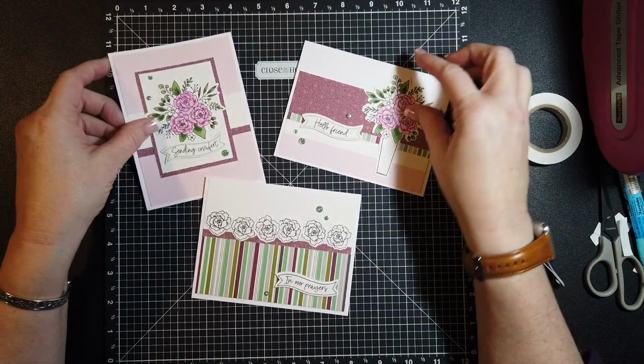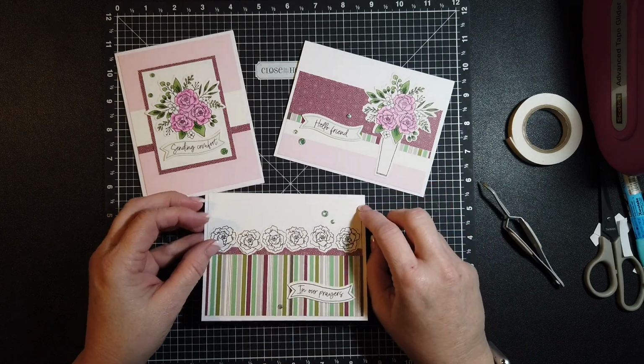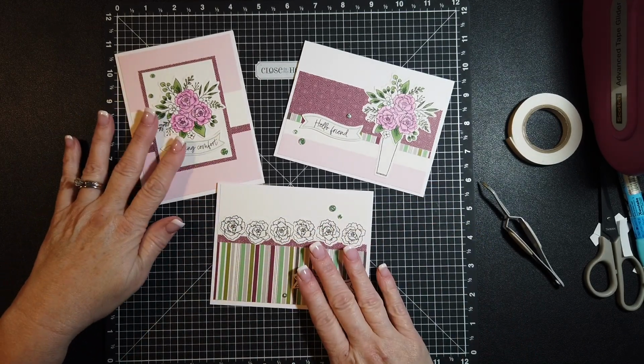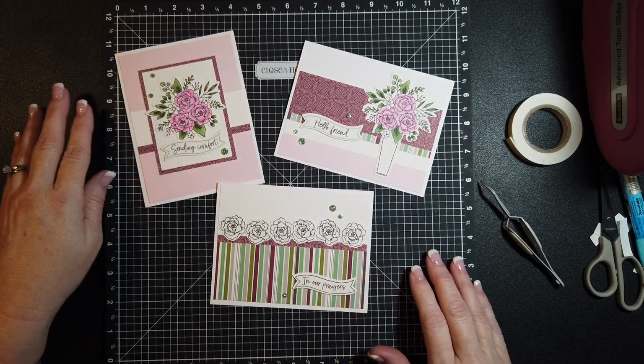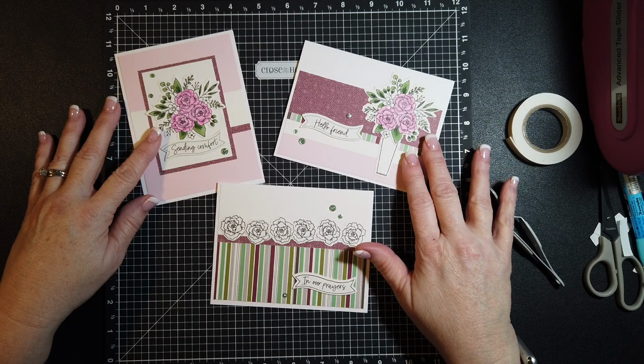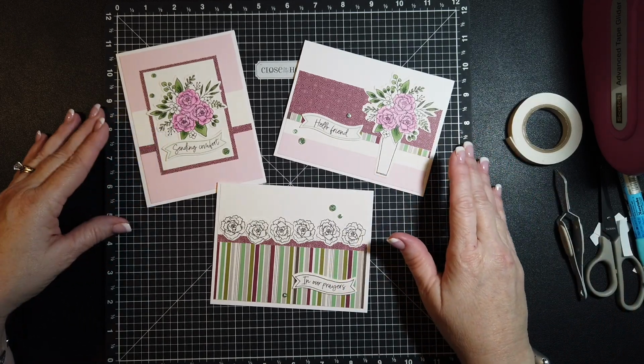So I think they turned out really cute, and I think they can be used for a variety of reasons. Definitely these two would be really good to have on hand because you never know when you're going to need those. And this is always nice just to send for no reason whatsoever. Just send it and make somebody smile. So I hope you like these.